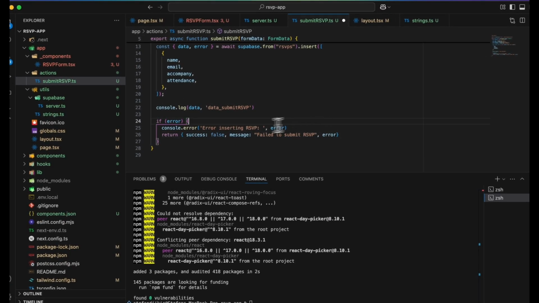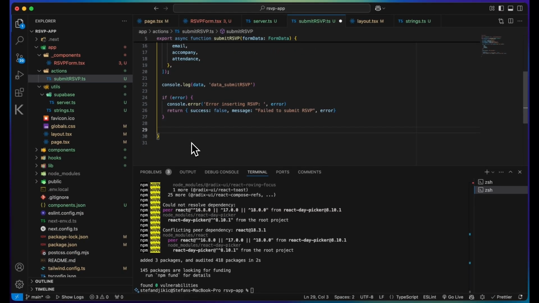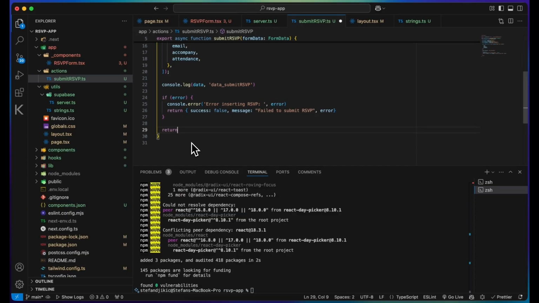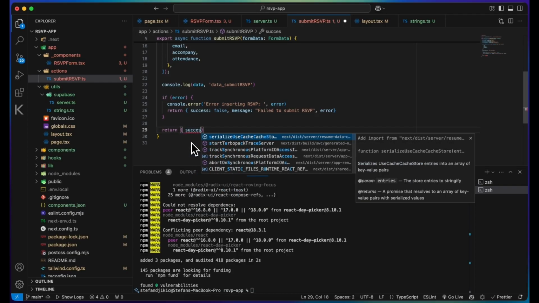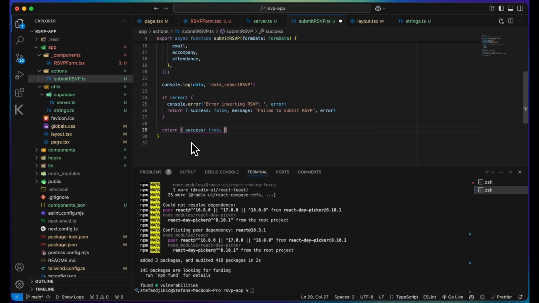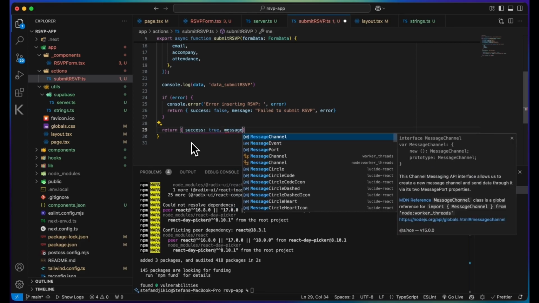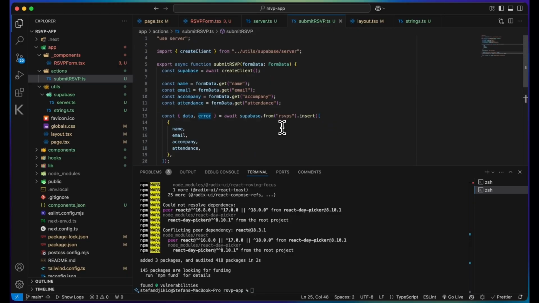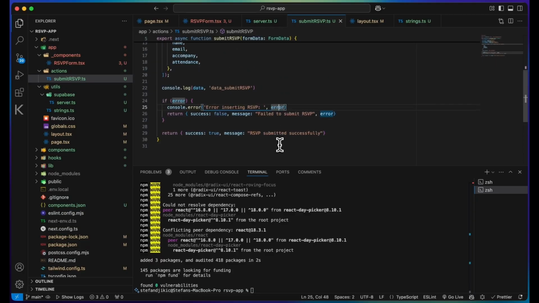So we can return this message, we can return specific error and success just for our front end part of application. Now down below, in case we don't have error, so if call is successful, we can then just return true for success, and let's add a message. Let's say RSVP submitted successfully. Okay, I think this is all right, at least for now.